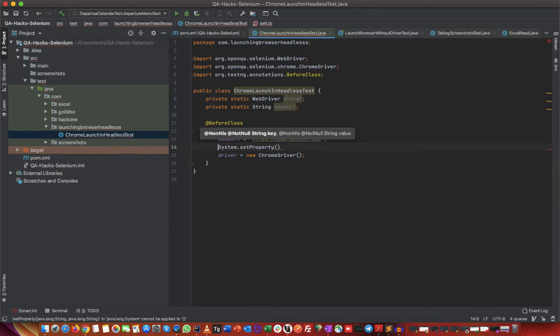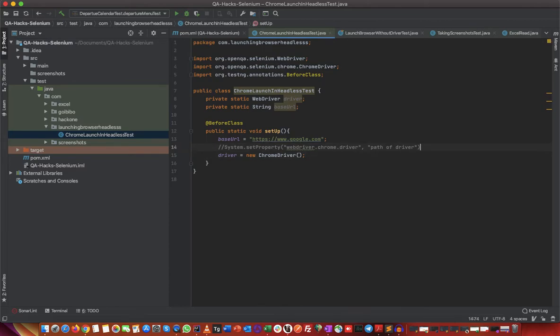If that is not set in your OS, then you can just provide this detail, which would be webdriver.chrome.driver, and then the path of the driver.